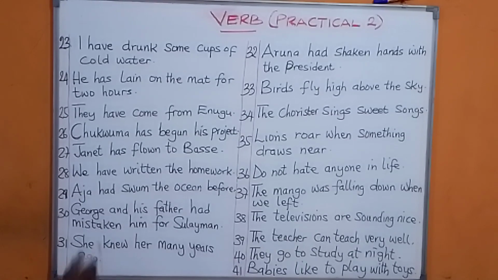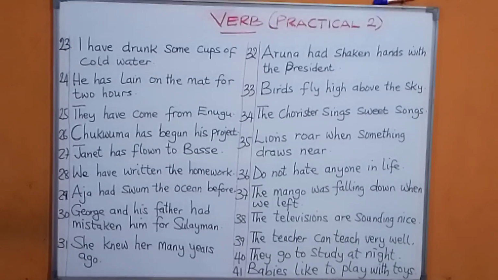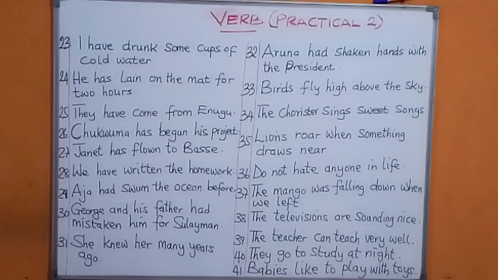Now, we are looking at verbs. Verbs, you say, that's the action word. Remember, we say a verb is the action word. A word that tells you what is done. A word used to explain an action, occurrence, or a state. It is used to say what people do. The word that shows you the action that is done. That is the verb.